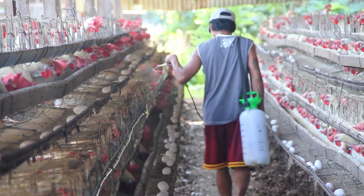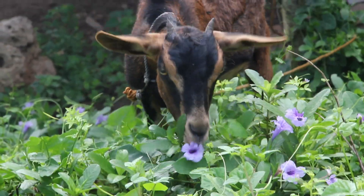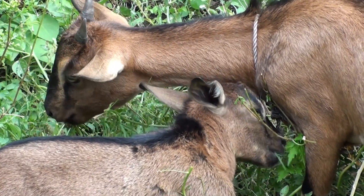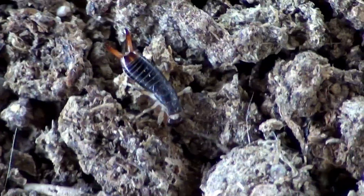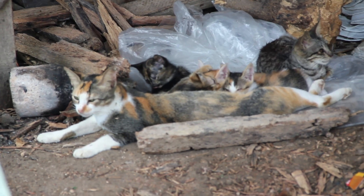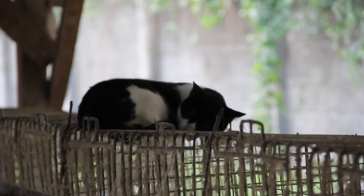Antibiotic residues can accumulate in the egg when administered to laying hens. To control weeds on the farm, goats are used instead of lawn mowers and herbicide. Pesticides are also not used; instead, natural predators are introduced, such as staphylinid beetles and Carcinops pumilio beetles, which prey on fly larvae and eggs. Cats are natural predators of rats, so it's no surprise that the farm houses so many of them.